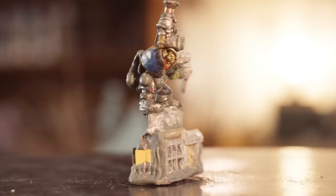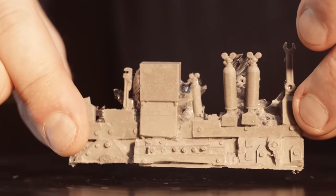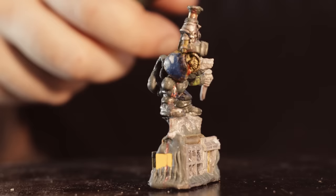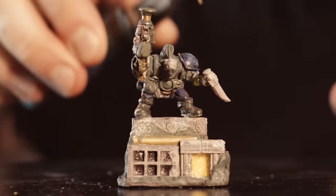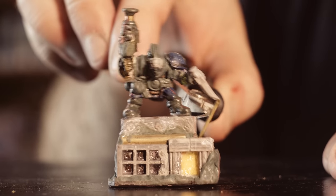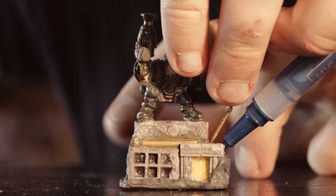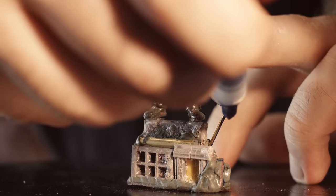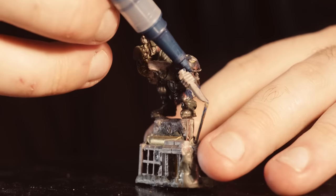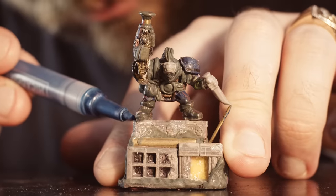The model we want to cast is put on a sprue or a base to make casting easier later on. And if Curtis taught me anything, it's make your sprues cool — make them useful — because so many sprues just end up in landfill. In places where air might get trapped when liquid resin is poured in, rod is used to make a path for the air to travel, so our model will hopefully come out bubble free. I'm also using a pen to mark where I'd like my cut to be — this is where the two halves of the mould will connect. The model is then boxed up with lots of tape, ready for silicone.